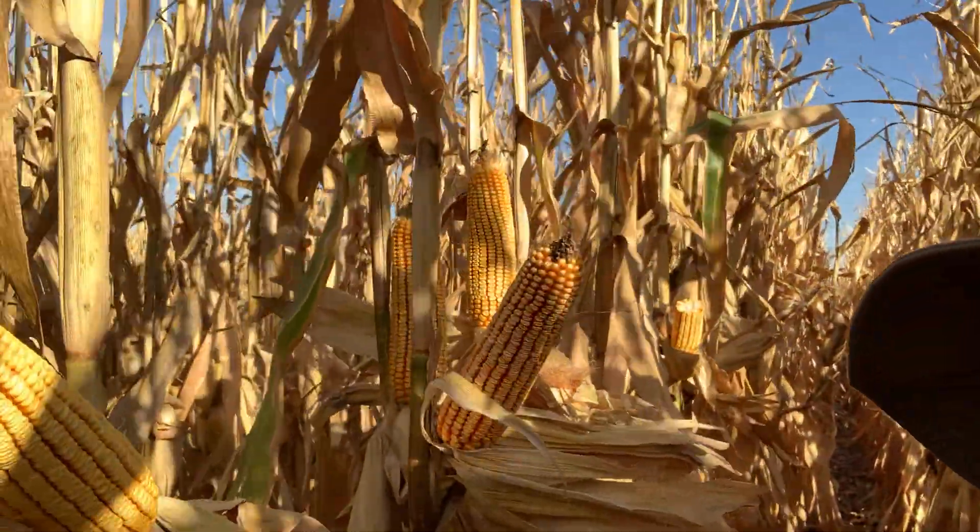Really nice open husk that's going to allow for it to dry down. And I guess the other big thing is this is kind of coming in on a product where we can get some agriculture traits on it here in the near future, and it's something that I hope continues to shine as we continue to take these plots out.